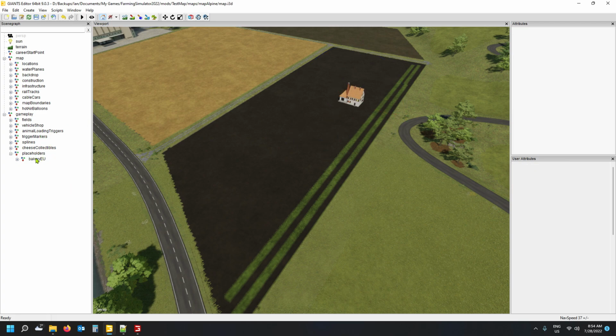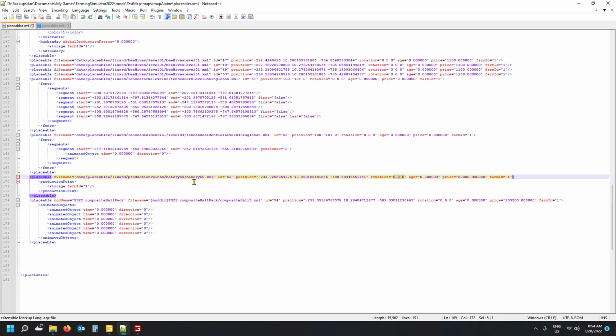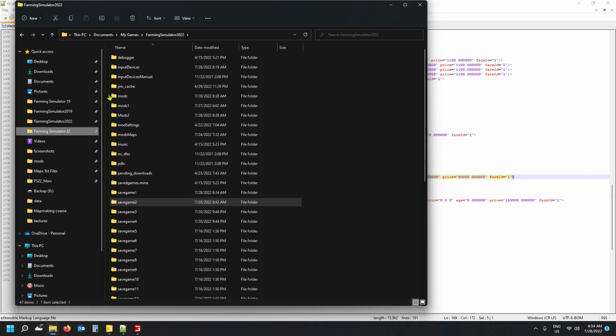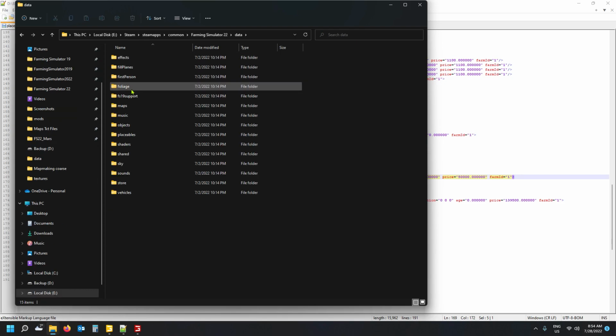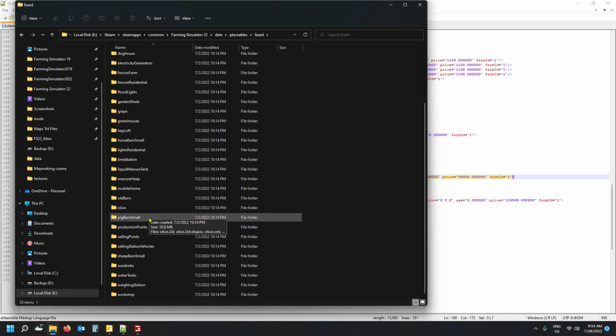Isn't that awesome? And remember now, your bakery script, for instance, if you look at this XML, it says bakery EU.xml. If we open that up: mods, save game, Farming Simulator 22, data, placeables, what was it?